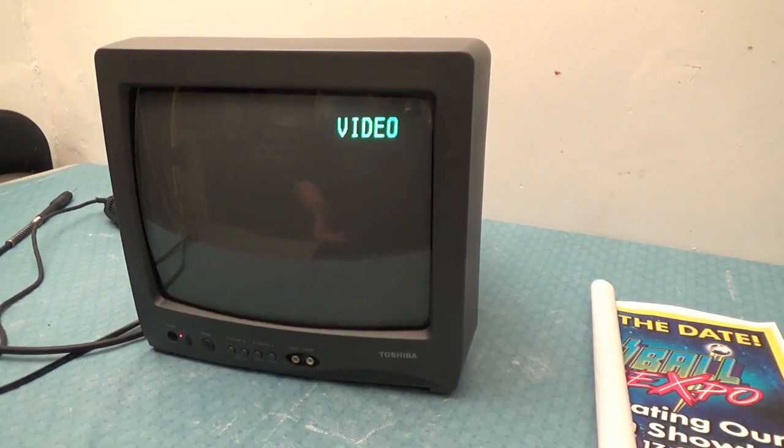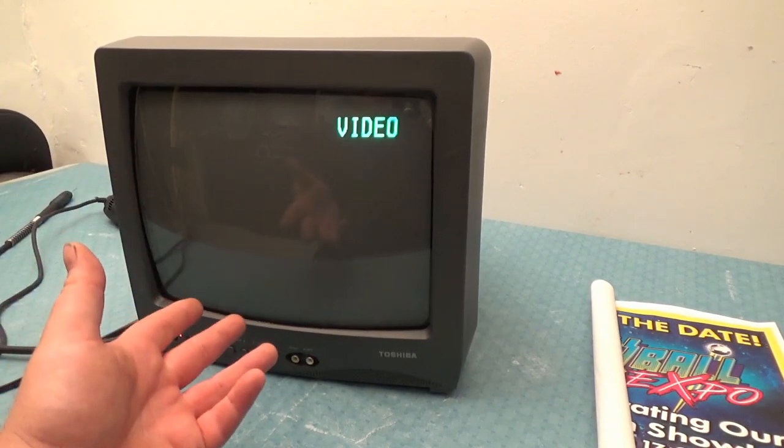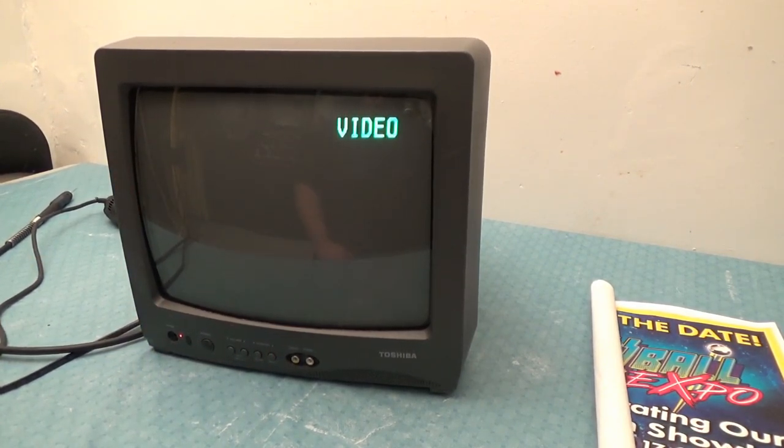Something came up where I said, hey, why can't you just convert a television set to run an arcade? I said I know you can hack into it and make it work as an arcade monitor. And everyone's like, oh god, that's so stupid, you can't do that — it's different technology, it can't be done. And I'm thinking to myself, yes it can. So I just kind of kept quiet after that and never brought it up.